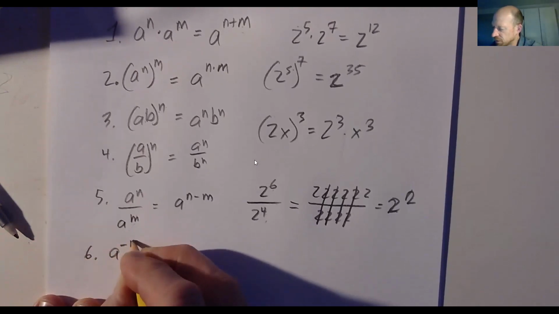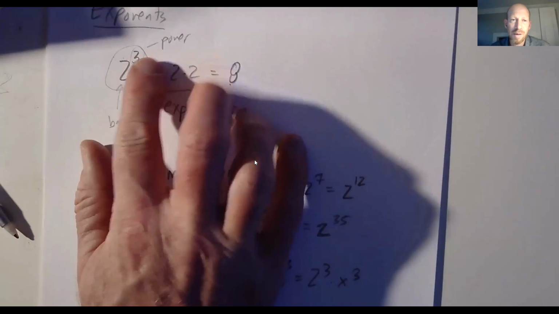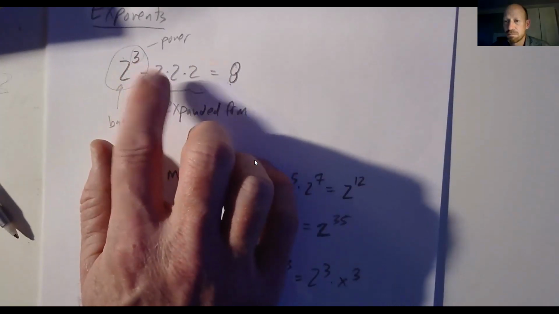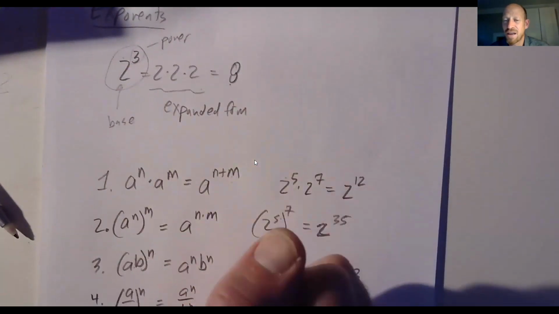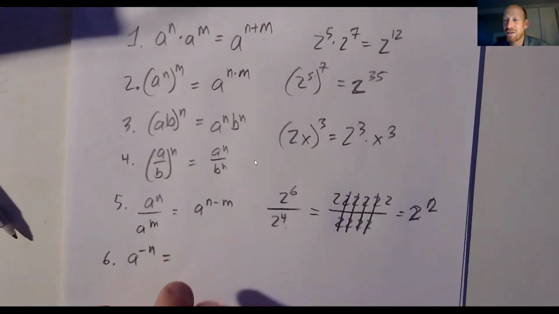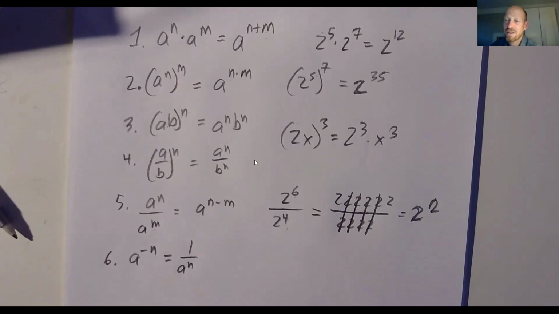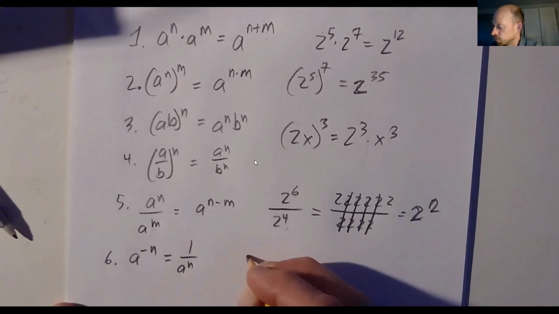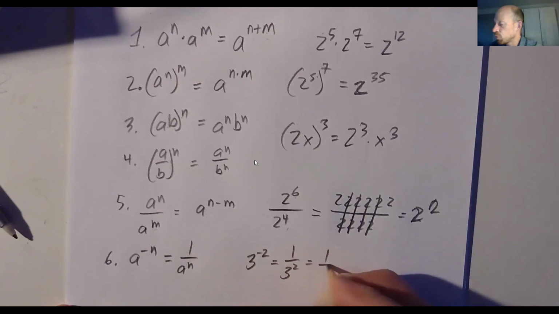And the order here might be slightly different than the book. So in the beginning, I don't think they'll show you negative exponents, but that comes later. A negative exponent, remember, a regular exponent means multiplication. 2 times 2 times 2. So what's the opposite of that? That's what a negative is, the opposite. The opposite of multiplying something together 3 times, it turns out, is really dividing it that many times. So a negative exponent is actually expressing division. 3 to the minus 2 is 1 over 3 squared, or 1/9.